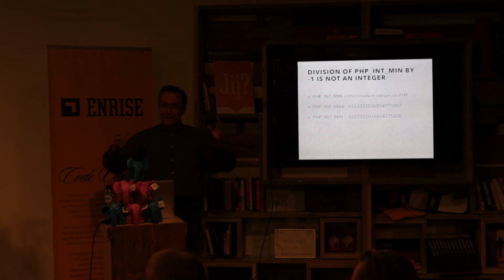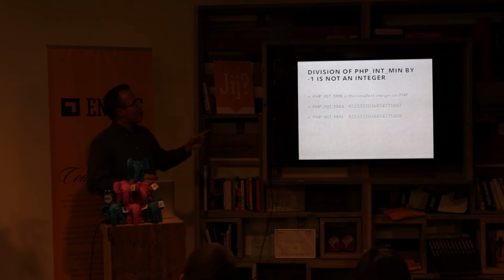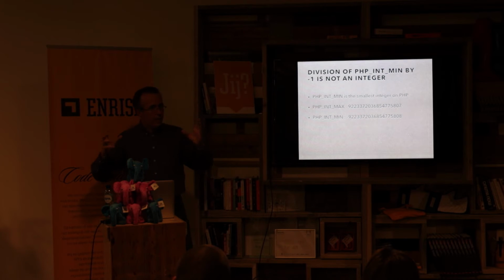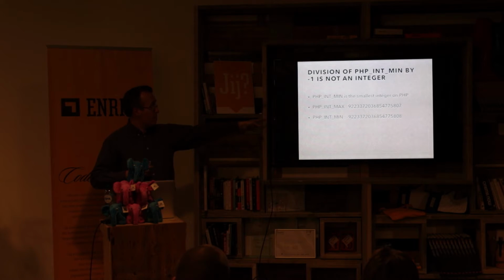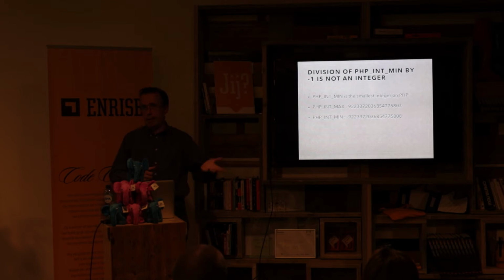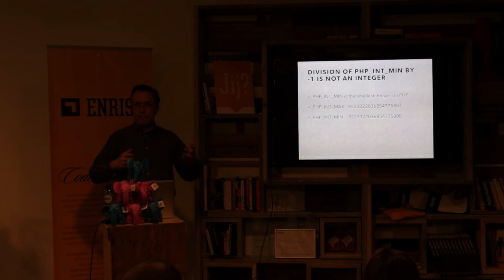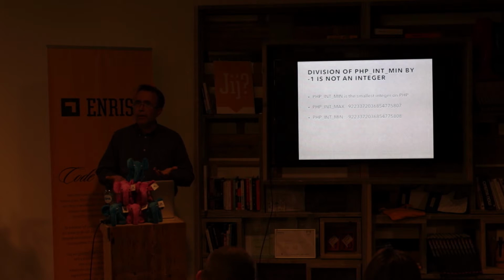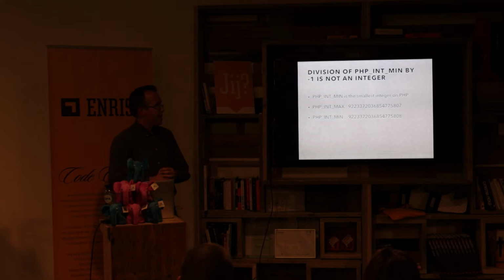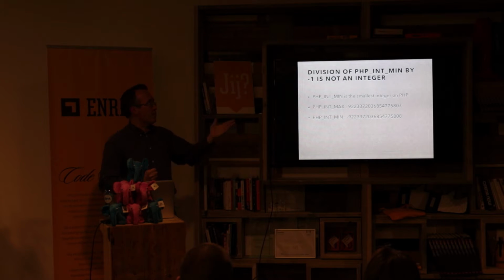Well, yeah. If it wraps, it's also a difference of 1. So the absolute value, everything without the minus, of the minimum is larger than the max. So if you make a division by -1, which is actually a multiplication by -1, then you will end up with something that PHP cannot represent anymore, and it will turn the value into a real. You're going to lose too many things, right? Anyway, take advantage of the fun part here.